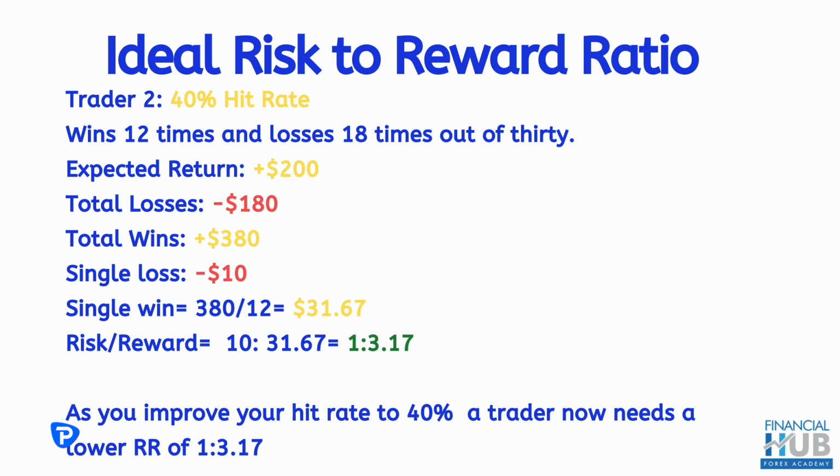Try and do it for yourself and understand, okay, if my hit rate is 60%, what is my average risk reward? If my hit rate is 25%, what is my average risk reward? If my hit rate is 30%, what is my average risk reward? Exactly what you need to meet your objective. And I always say there are some things we can adjust and some things we can't. Things like hit rate, you can't just adjust as you want. It's a work in progress. You take time to improve your hit rate.